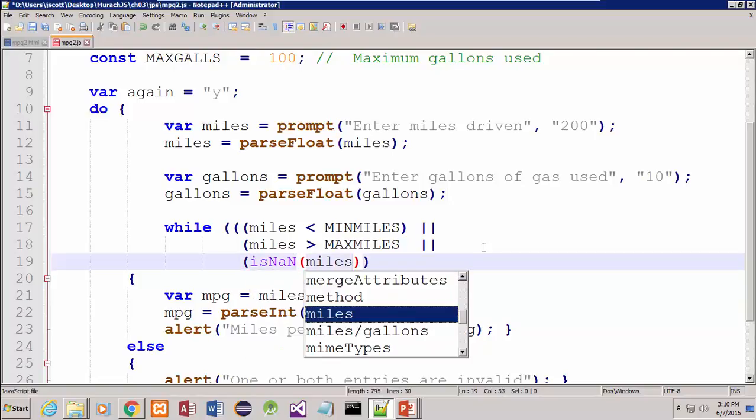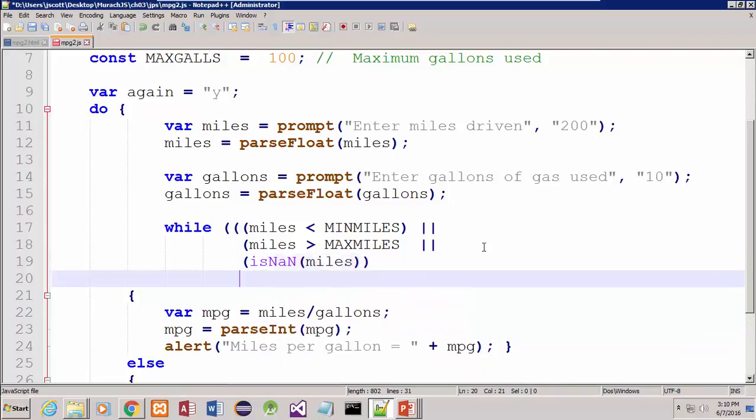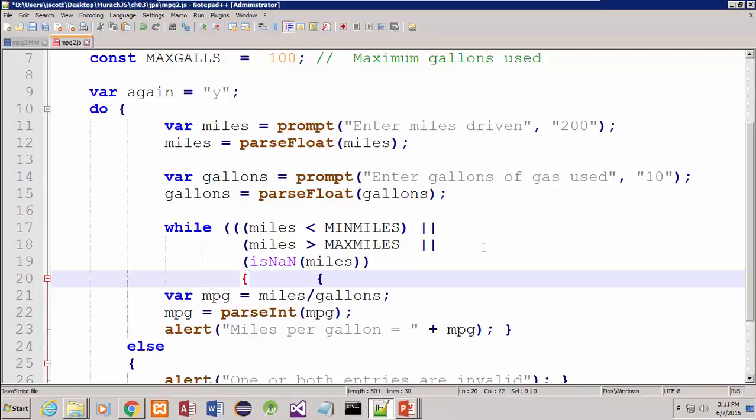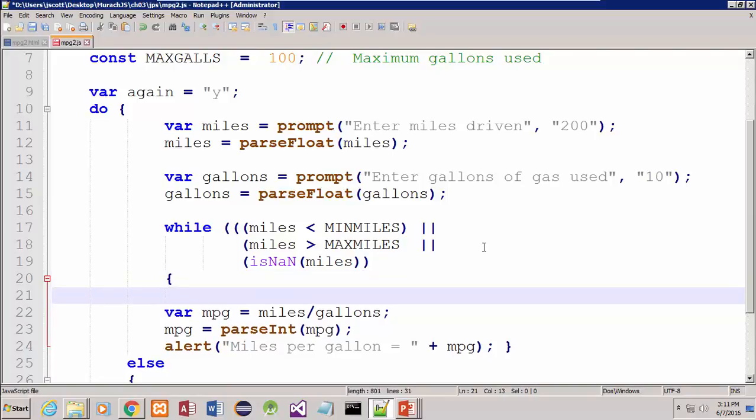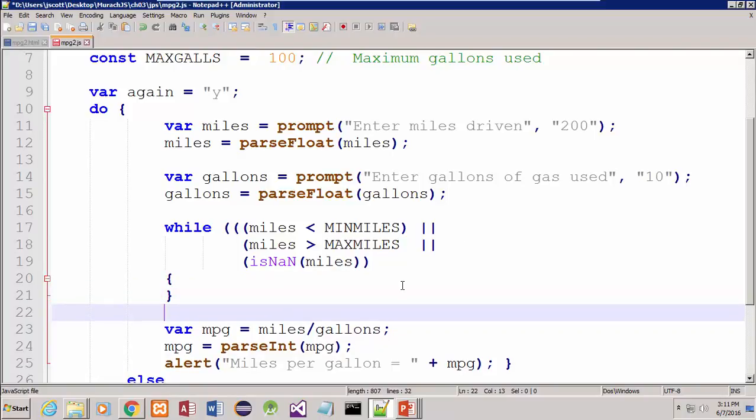So that is going to handle the same kind of thing we handled before. In other words, that's going to say if either I put something in there that wasn't a big enough number, or I put something in there that was not numeric, period. So if that's the case, I'm just going to ask them to do it again.